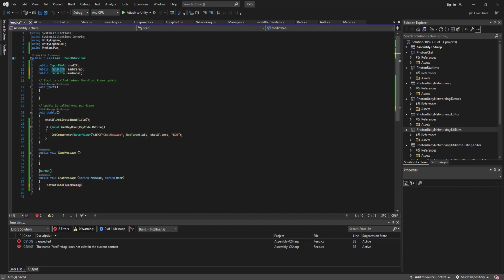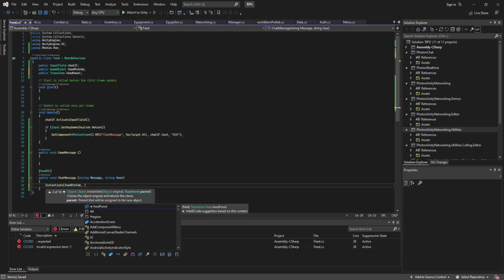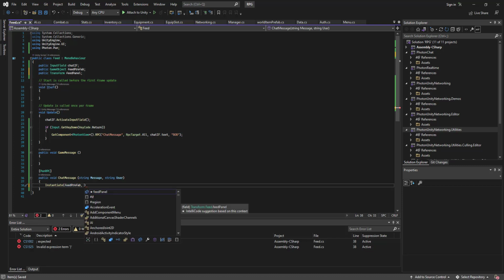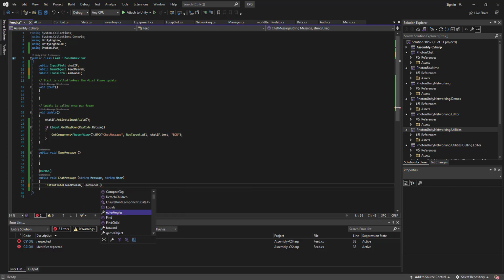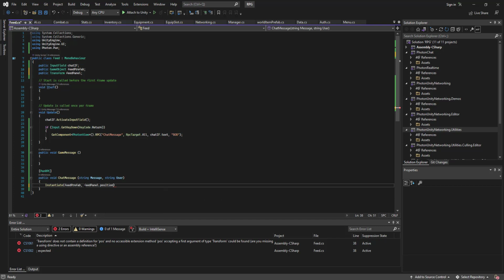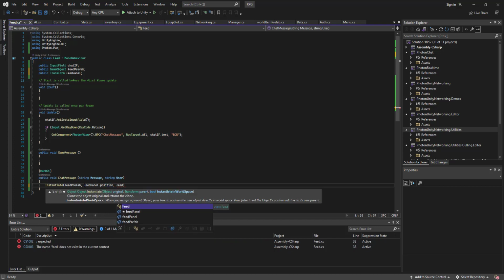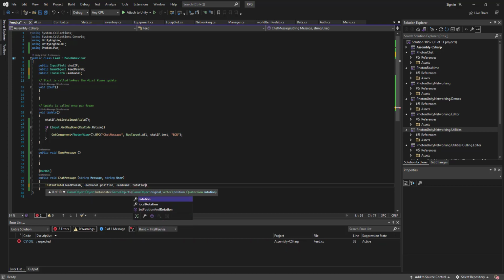That's actually going to have to be a game object. Instantiate feed prefab, feed panel dot position, feed panel dot rotation.